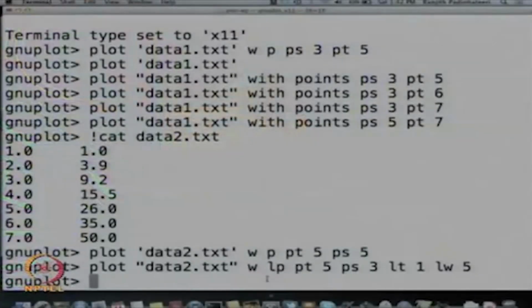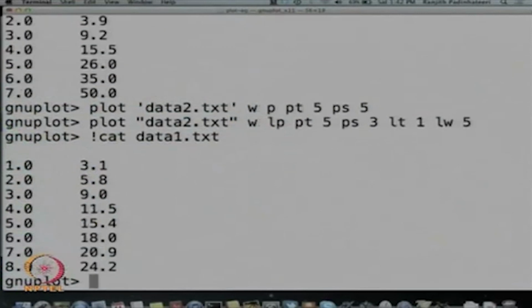You can also use this for plotting, let us say, fitting for fitting data. So, we have a data file now. How do we get the best fit? So, that is the next thing that we will demonstrate. How do we get best fit from a simple data? Let us look at the first data that we did. So, we had this data called data1.txt. So, if you look at here 1, 3.1, 2, 5.8.